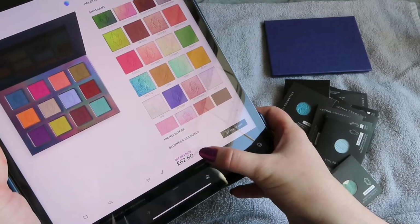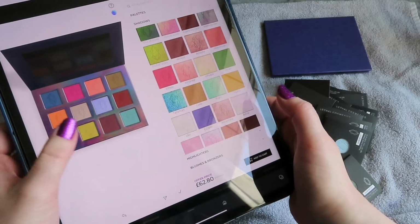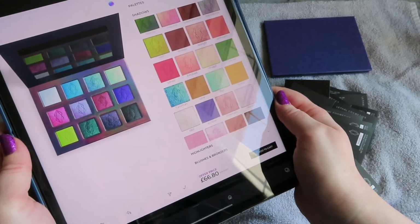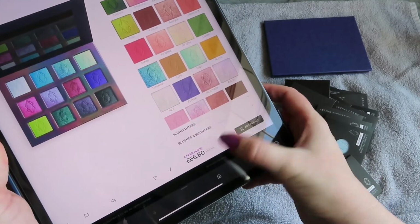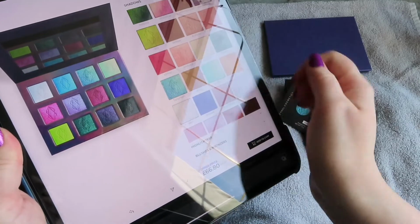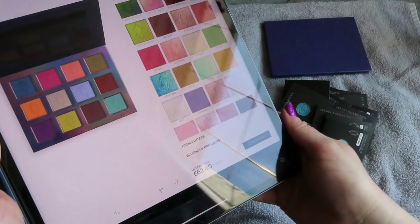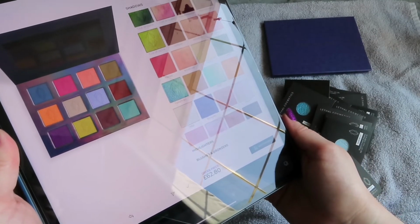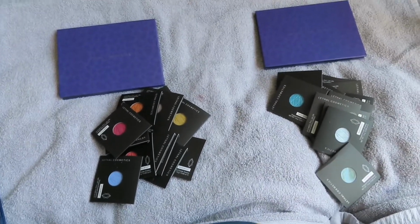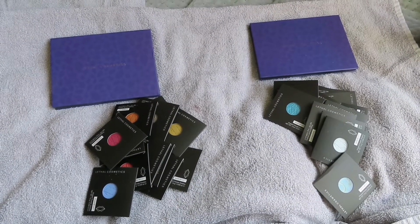You can see this is how much I paid for the all matte palette, and this is the configuration of how I designed it, just a sneak peek of some of the shadows. And then this is the all shimmer palette, and this is the price that I paid for the all shimmer palette. I did eventually switch these two shades around, but essentially this is what I had in mind for my custom palettes. So I'll move that off to the side so I can refer back to it, and let's get opening these shadows. And I think we'll start with the mattes.